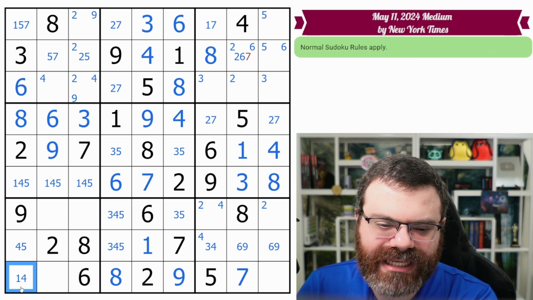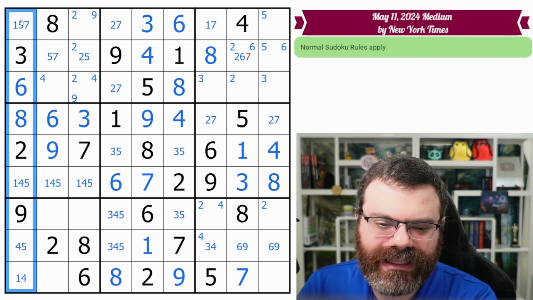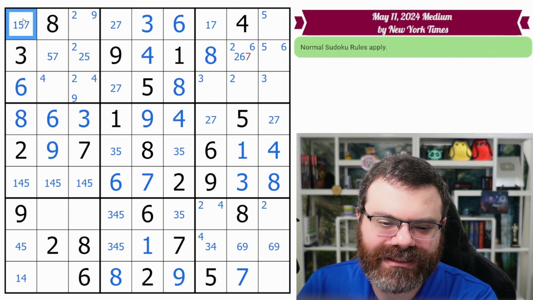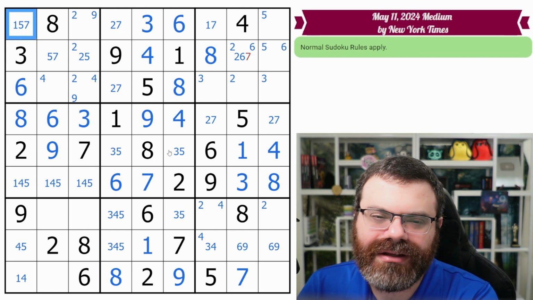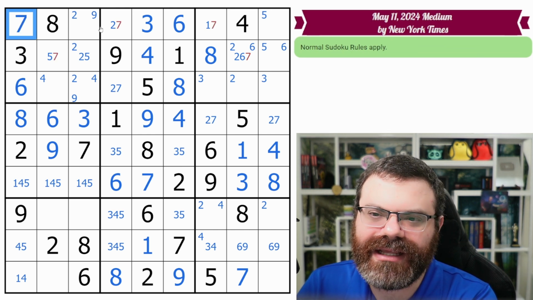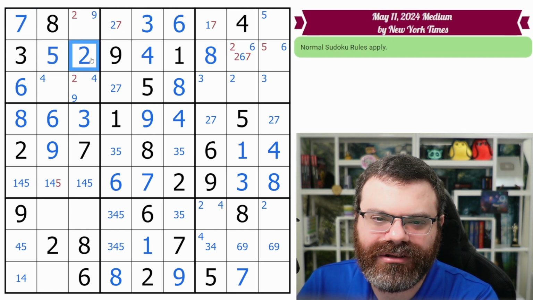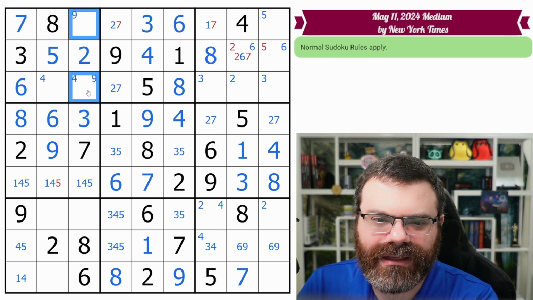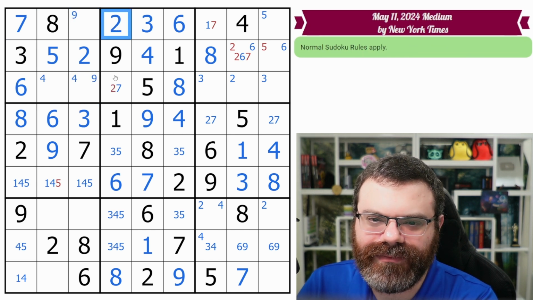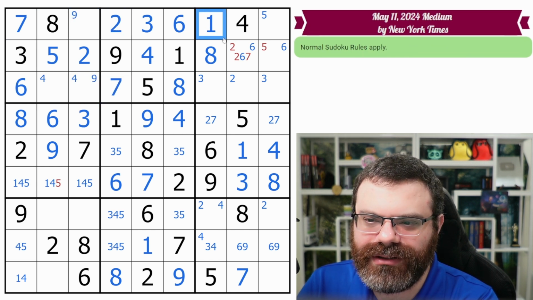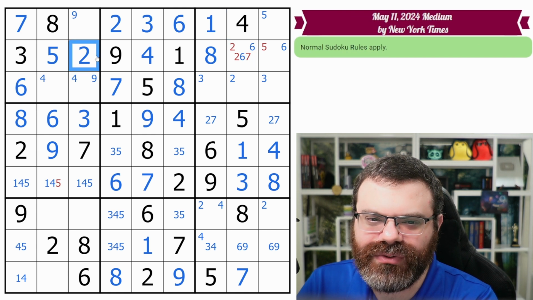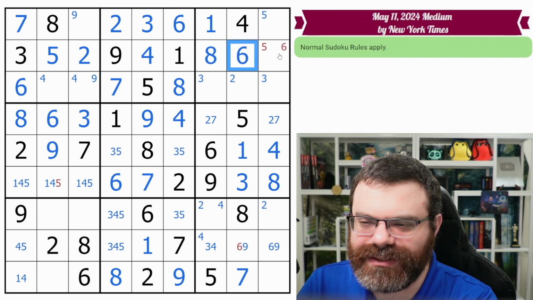Now, when I cleaned up that 7, I glanced up at the whole column to see how that affected 7s, and I saw that the 7 could only go here now. So for the column, we can place this 7. That's huge because it resolves all of these cells in the box. It also resolves this 2, 7 pair. It resolves this 1. This can't be 2 or 7 anymore, so it's only 6.